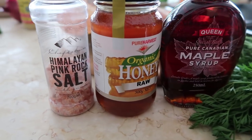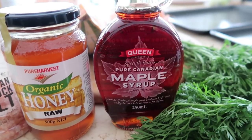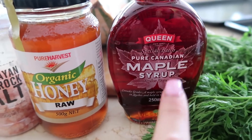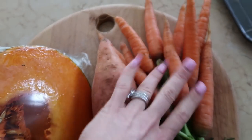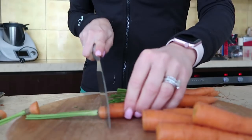So let's get started. So you will need salt. I like the Himalayan pink salt, organic raw honey, and maple syrup. Make sure it's not like maple syrup flavoring. Make sure it is pure Canadian maple syrup. That's just from Coles, as you guys saw as well. And then we've got pumpkin, sweet potato, and I've got these little mini carrots because I feel like they taste better with this. So come and hide with me.